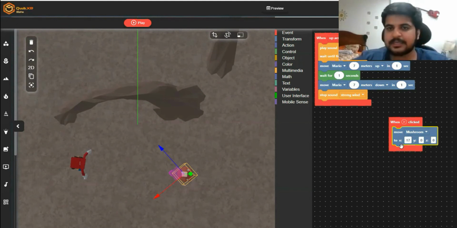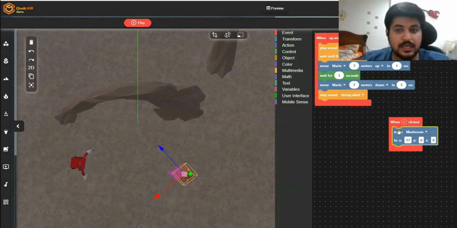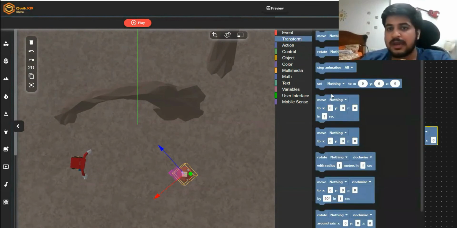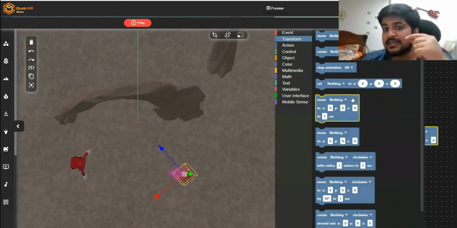You have selected that. You have done it rightly. Now you want it to move in 5 seconds. So there is one small difference what you have to do here, so you don't make that mistake. I made it so that I can explain that to you. You just have to select move in the number of time.